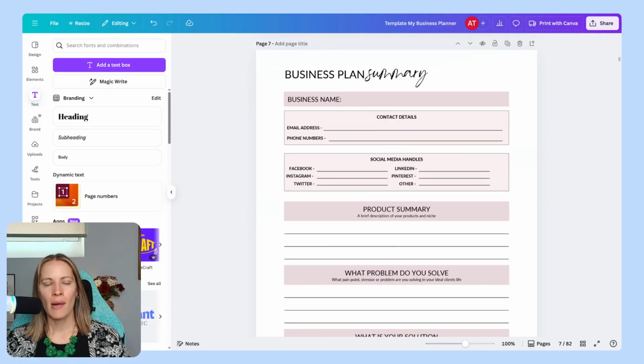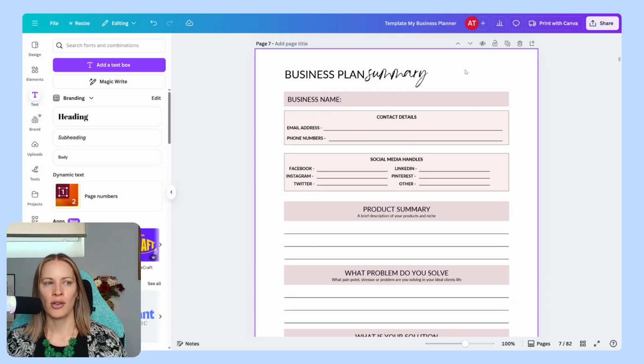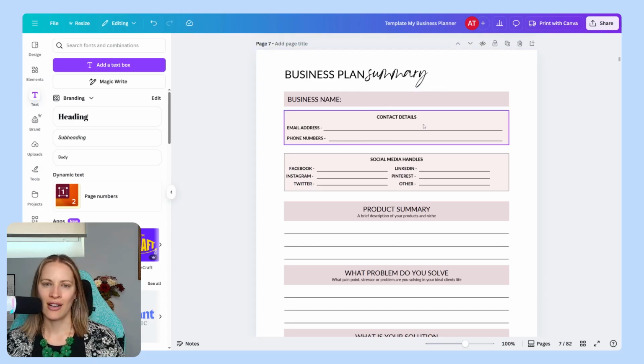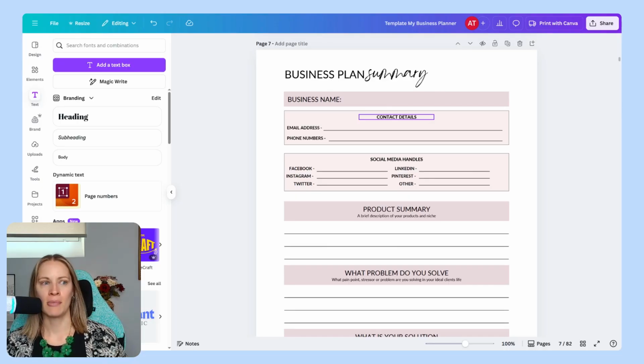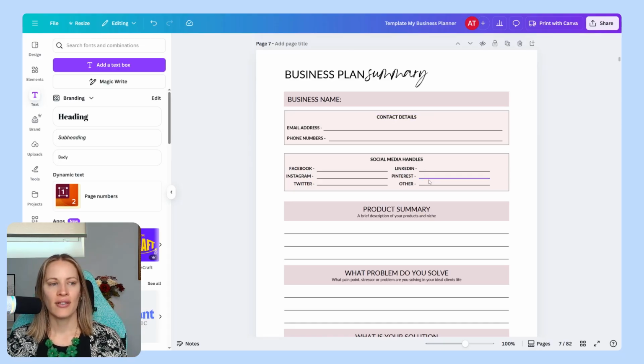So again, come up with things like we talked about: your business name, your contact details, phone numbers. I don't list my phone number personally anywhere because my email is enough. I don't need to have people calling me and emailing me. It's hard enough with social media messaging, right? So I just personally have my email address down there, but maybe you want to add all of these contact details. These are things to keep in mind.